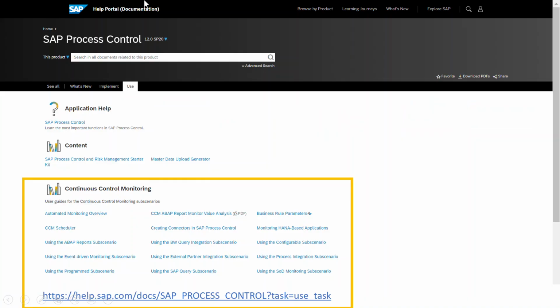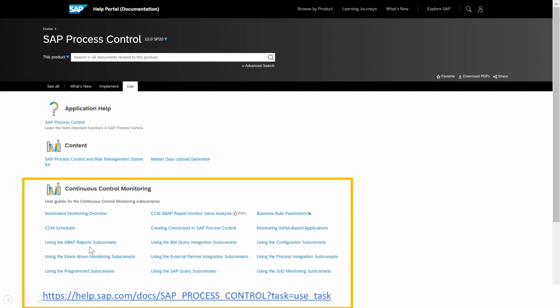You have much more information available on the internet in the SAP Process Control documentation. Here for continuous control monitoring, you see information for the scheduler and for the automated monitoring overview. You see as well how to manage parameters for a business rule.